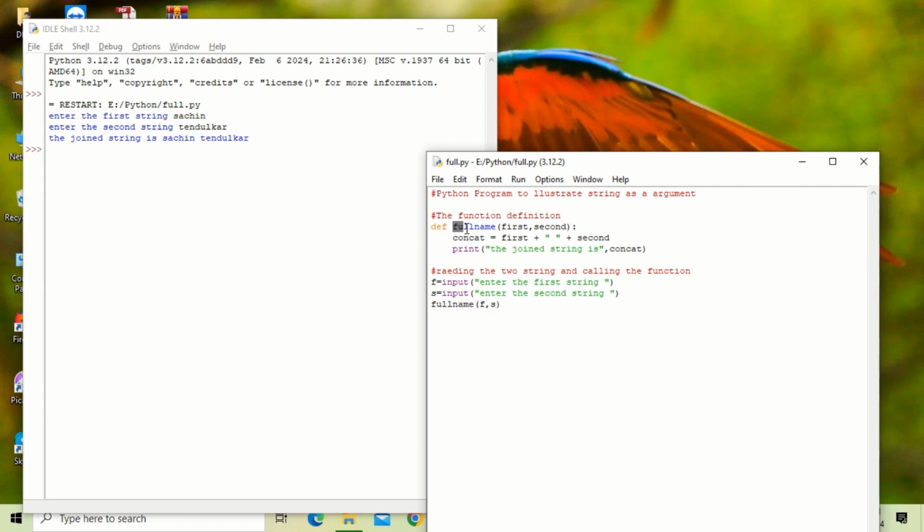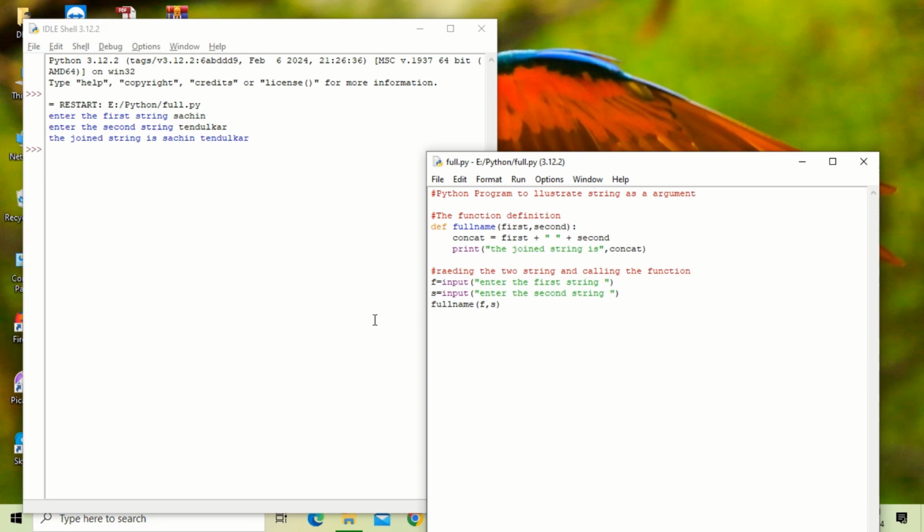So here it will be full name, and here first means f and second means s. That means the f value has been assigned to first, and second will be taking the value of s. Right. So these are the arguments which you are going to pass, and these are the parameters which you are supplying.